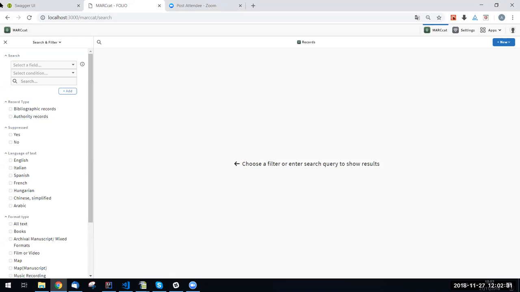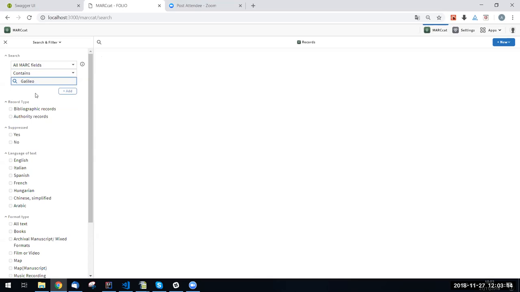Okay, so today we want to show you some updates about the search function. We are working and we closed the search function with the addition of a function to identify and to show in a specific column the tags in which the terms are found. So for example, if I search for all MARC fields and I select the condition contains, and I type, for example, Galileo.